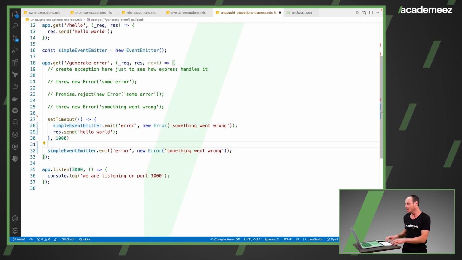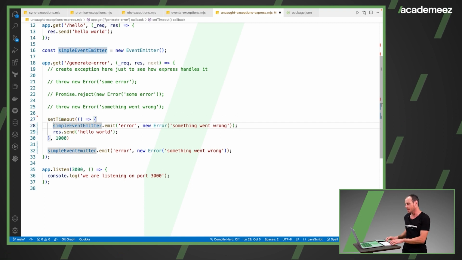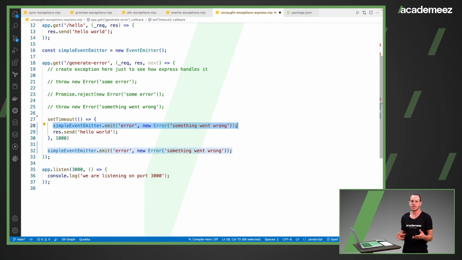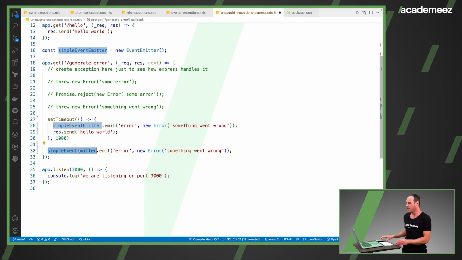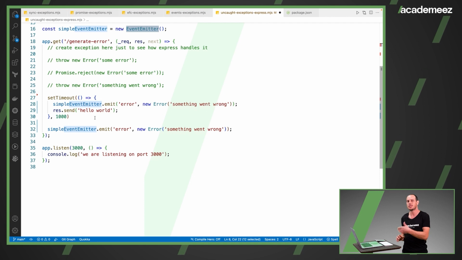Usually, the real case would be that it will be wrapped in some kind of asynchronous code, and then you'll emit the event. And in that case, Express doesn't really do anything with event emitter or with that class, or make changes to inspect those errors.